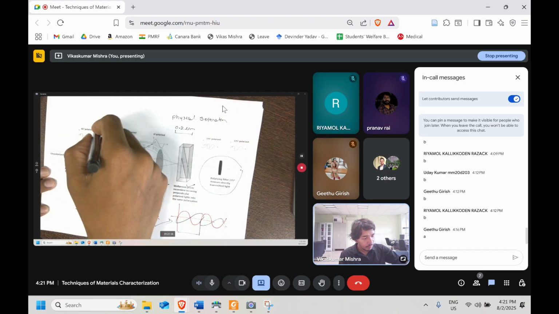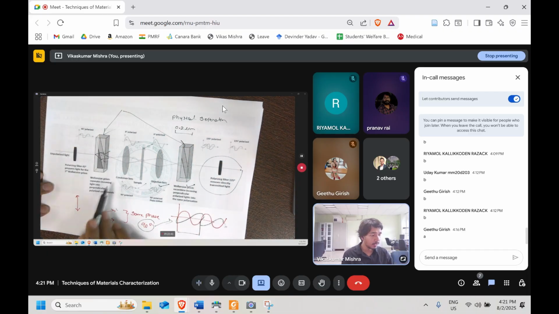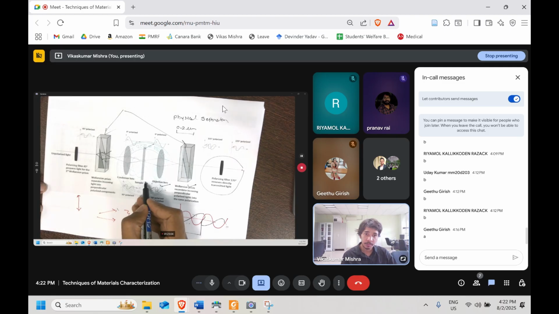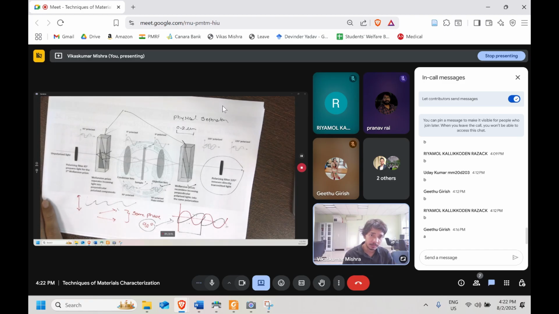So all that we have added here is these two prisms. If we remove them, this is nothing but polarized light microscopy. If you add them, differential interference contrast is there. Now the thing is that they are polarized in different directions. They have different orientation, right? So their refractive index will be different in the specimen. The horizontal one will show the different refractive index inside the specimen. The vertical one will show the different refractive index inside the specimen.